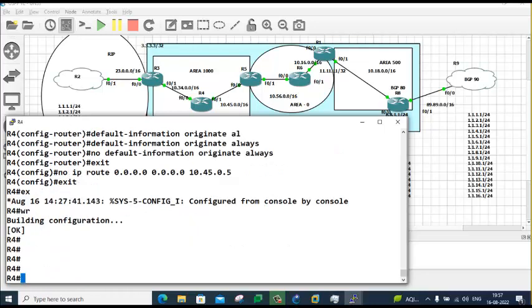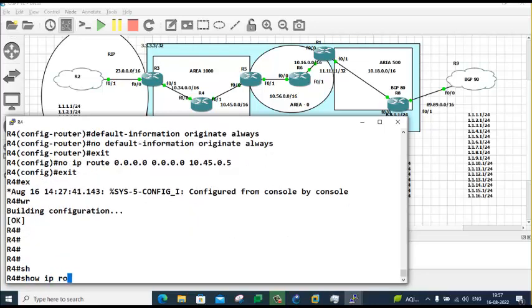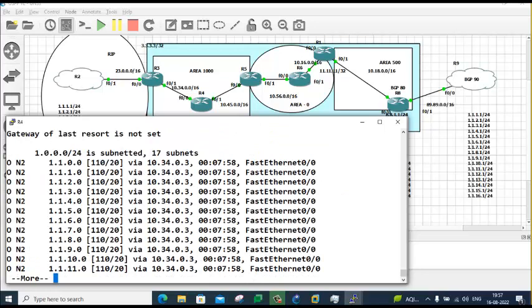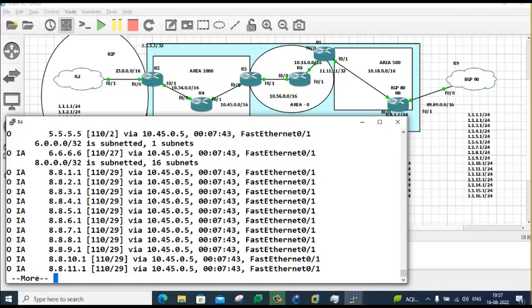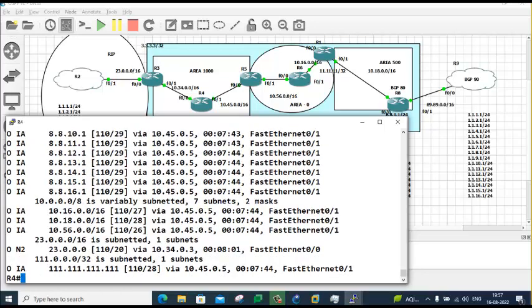Remove now. So there is no default route. Show IP route OSPF. You can see only the routes coming from router 3. There is no default route. Default-information originate, you don't use it in this scenario if your area is not so stubby area.